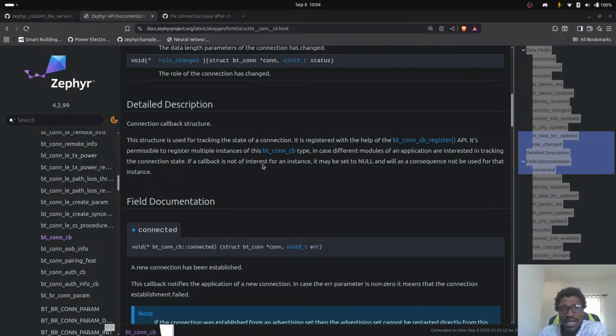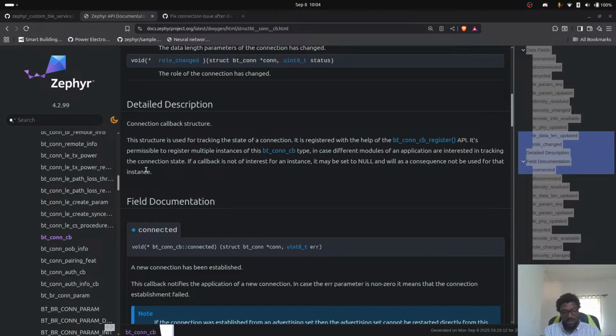If a callback is not of interest, for instance, it may be set to null, and as a consequence it will not be used for that instance. Okay, cool. So you can register different callbacks with different instances.